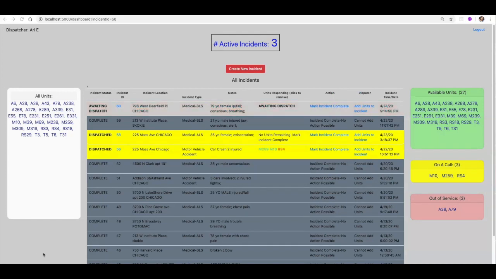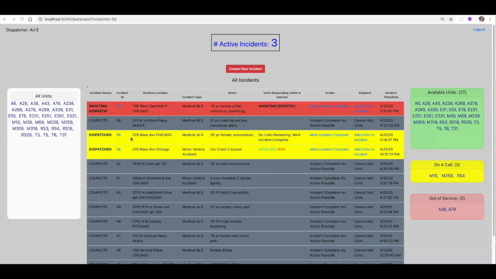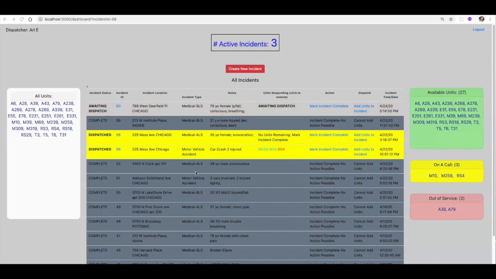Again, I do just want to reiterate that the official incident status of incidents 56 and 58 is dispatched for both of them. That does not change between them. However, what does change is the second condition, with incident count equaling 0 for incident 58 and incident count being greater than 0 for incident 56.